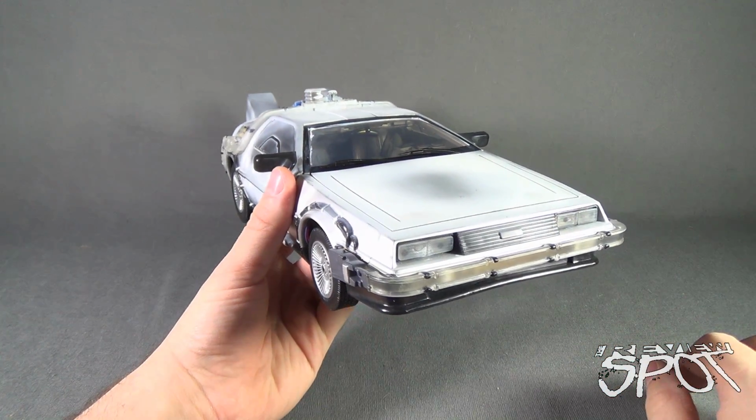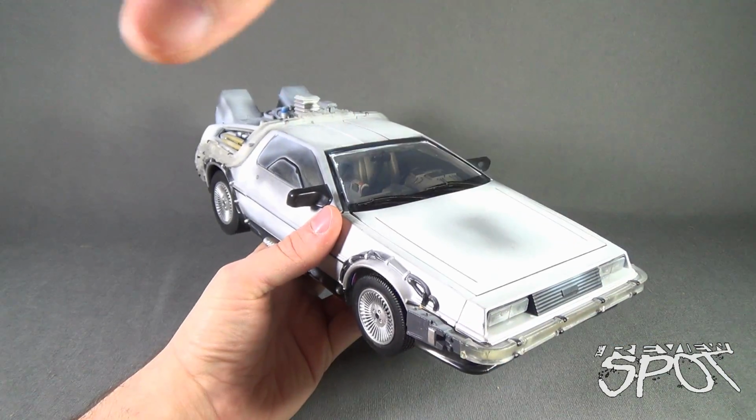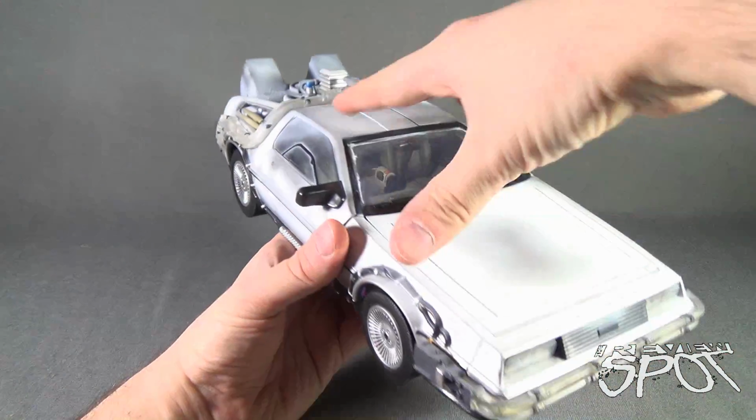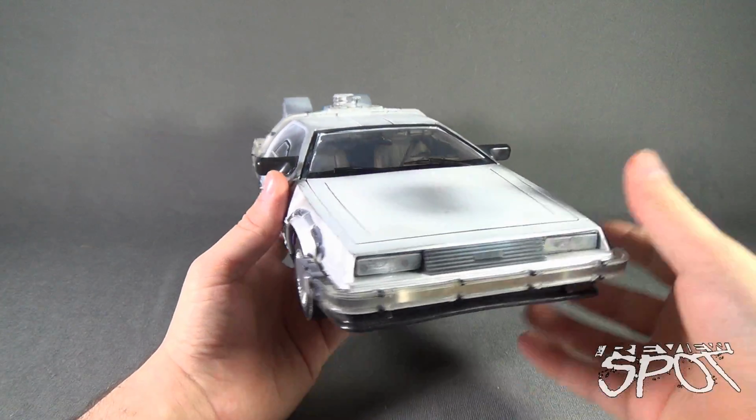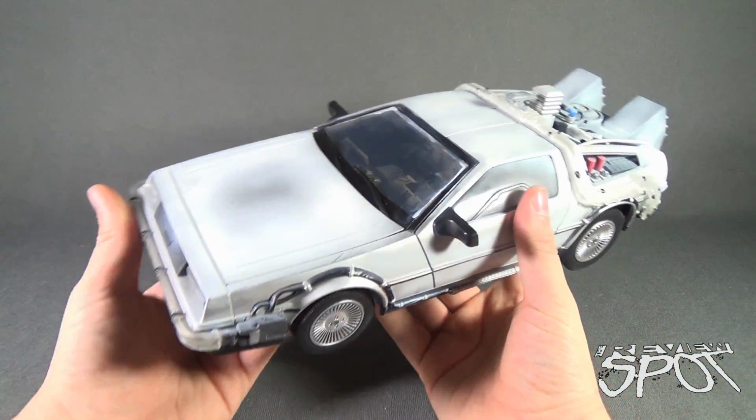It would certainly entertain for me the idea of having this one, having the Mark I, the regular non-frosted version, and then even having the hover version also. It's a very large vehicle, being 1/15th in scale.